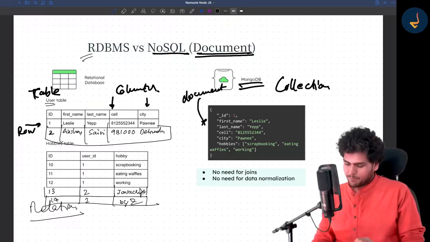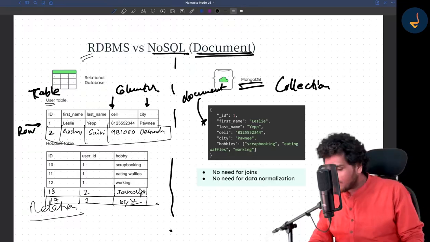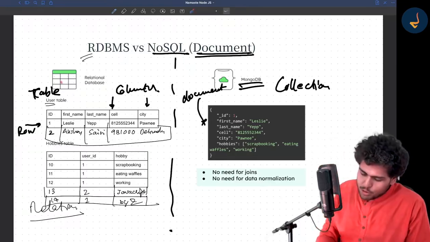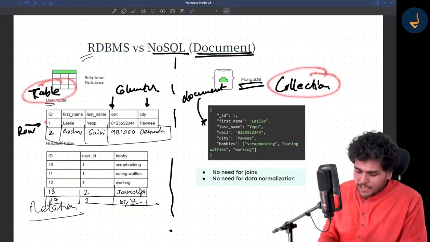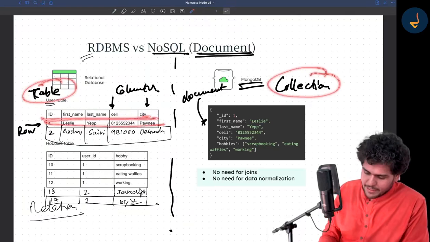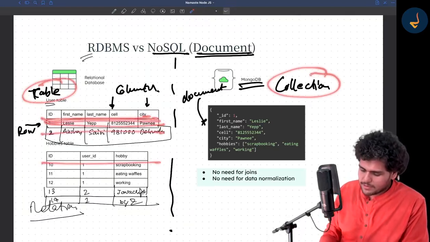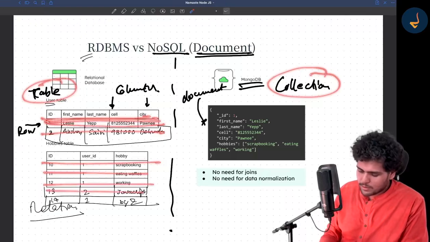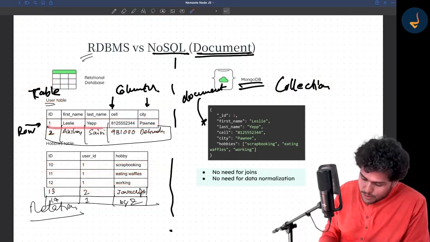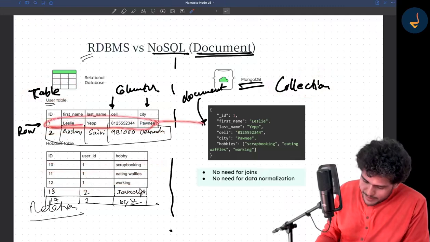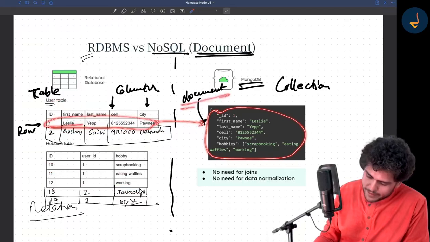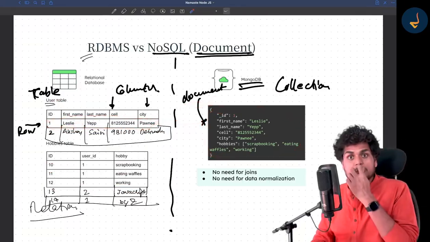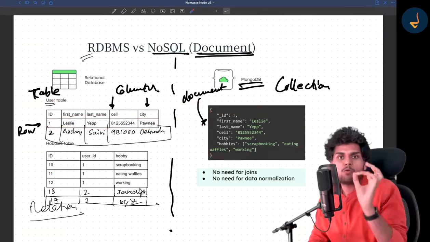So basically, if I talk about the relational database, you have a table. Similarly, you have a collection over here. In this table, you have different rows. This is one row, this is a second row, and so on. Similarly, for storing one row, it is stored in this format, and this is known as a document, one document.